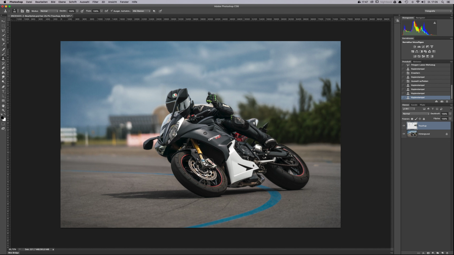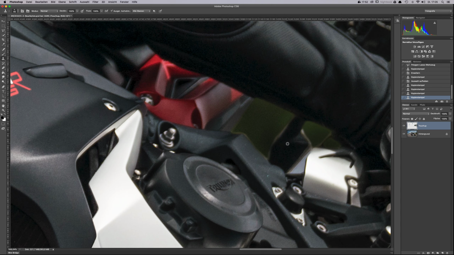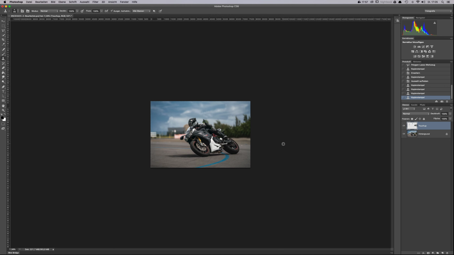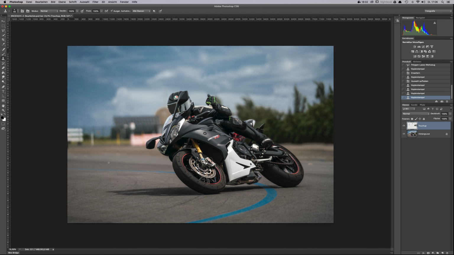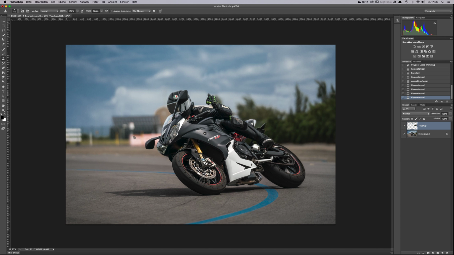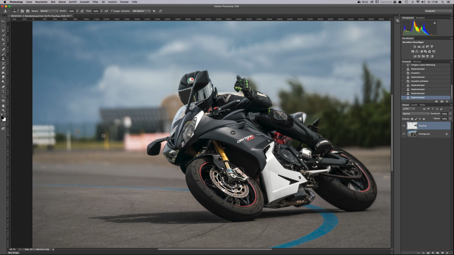Also, when editing, you always have to keep in mind, where do you want to show the pictures? If I'm zooming in like this, then I see, oh, that's a bad retouch job. But you got to think, 98% of the images are consumed on mobile devices, and then you see the image like this. So if there are imperfections in your retouching job here, nobody will see it. This is of course also an excuse for lazy people like me, not to dive too deeply into the matter, but also a thing you also have to keep in mind. If nobody is seeing it, then who cares?